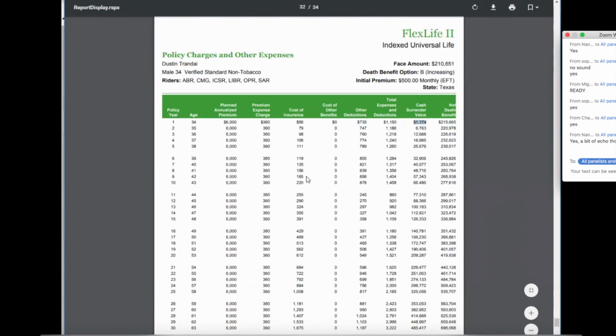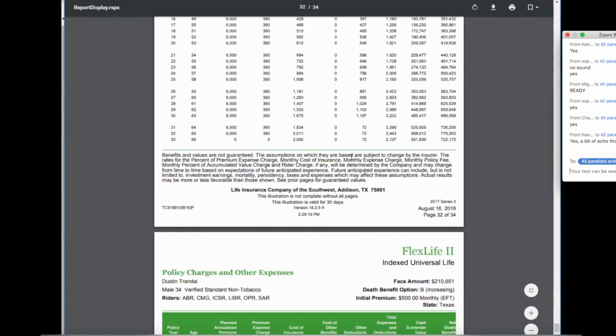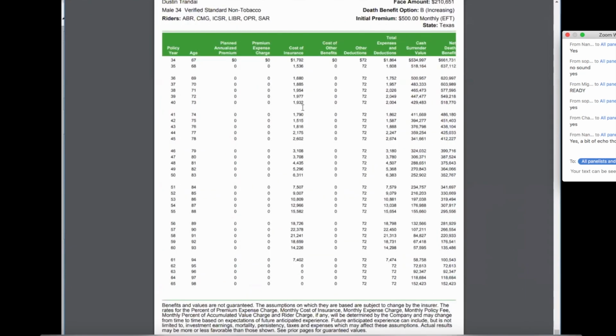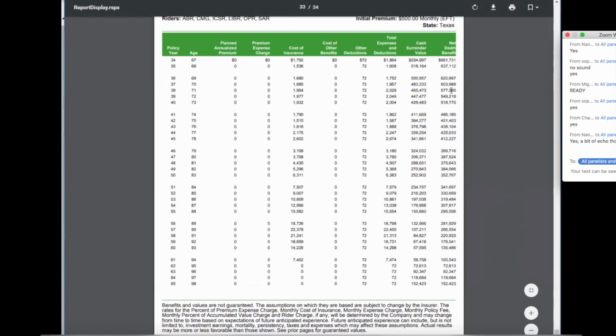This is how, let's say your client wants to know how much the cost of insurance is at age 56. Oh, and this is going to be yearly, so $792 is yearly the cost of insurance. It continuously goes up because your death benefit will go up and you're getting older. So it does continuously change.